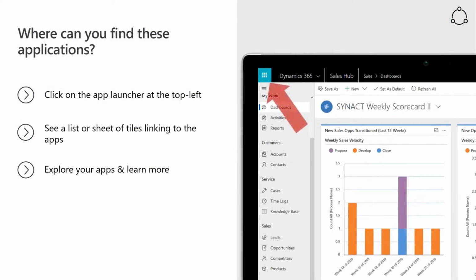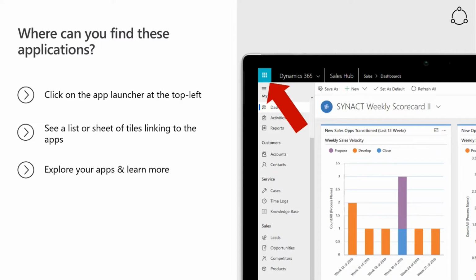So to start off, where can we find these applications? When you access Office 365 online, all of the apps are available from the App Launcher, or as I like to call it, the waffle iron. This is the button with 9 dots up at the top left of any Office 365 online app. With Office 365 plans, users can install these apps on up to 5 devices, including PCs, tablets, and phones.